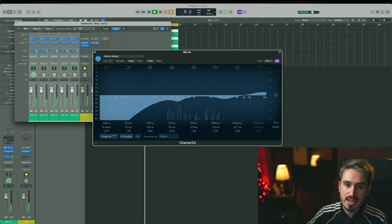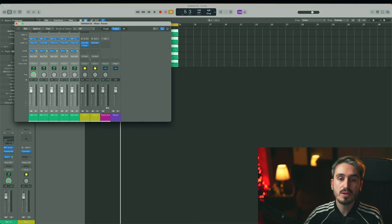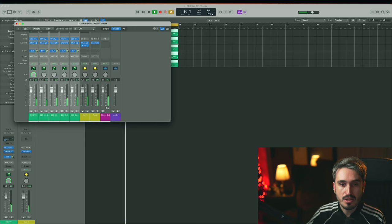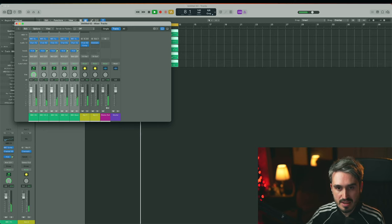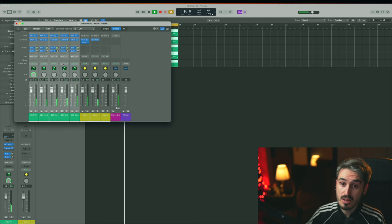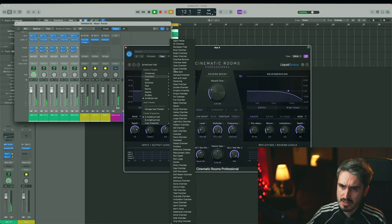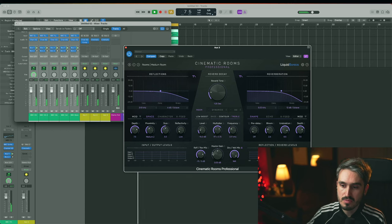So just dial it back a little bit and try to remember what it is that you're trying to accomplish with reverb. If the goal of adding reverb is just adding a little bit of glue to these instruments, you could just leave it at about here. But if your goal with reverb is adding depth, you can use a couple of different reverbs to achieve the very same result. So I'm gonna add another instance of Cinematic Rooms, a medium space like this one, medium room, which is 1.5 seconds.